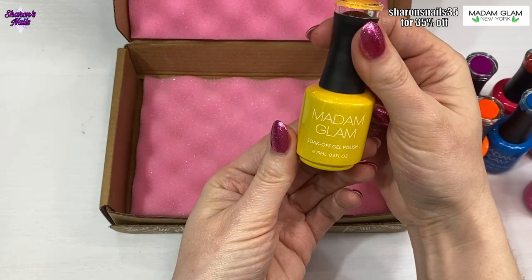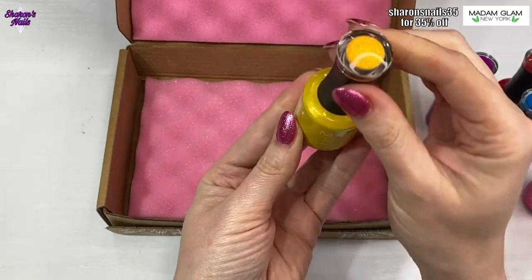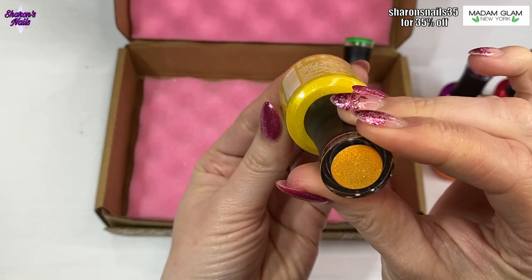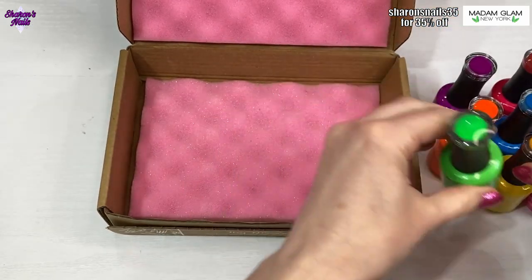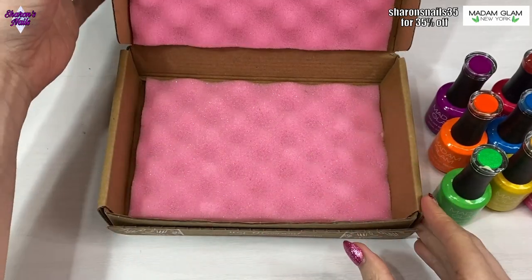And then we've got the last one, which is Neon Honey. This is a gorgeous yellow, but it's got that glitter in it as well. Oh wow. So yeah, it's yellow, but it's got yellow glitter in it as well. Oh, right, okay, I'm really excited now. So shall we get them swatched and see what they actually look like? Let's go.